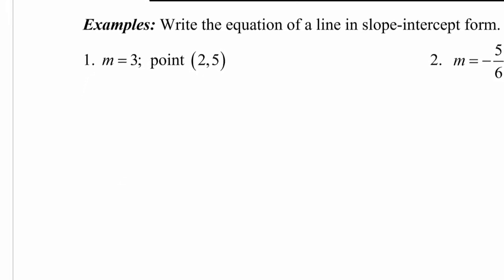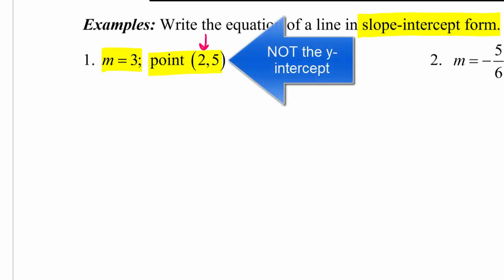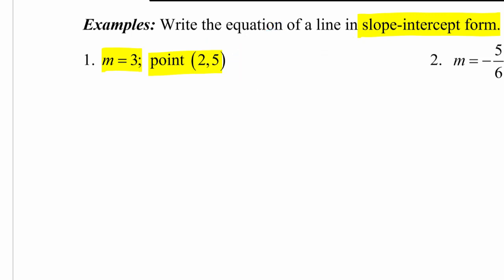So notice that in our first example, it asks us to write the equation of the line in slope-intercept form. They do want the final equation in slope-intercept form. And then we are given the slope and 1 point. And can you tell that that's not the y-intercept, that point? How can you tell that that point is not the y-intercept? This is really important. You should know this. Okay, if you said because the x-coordinate is not 0, you're absolutely right. So this is not the y-intercept. But instead what we're going to do is label this point x1, y1, and then of course we have our m equals 3.